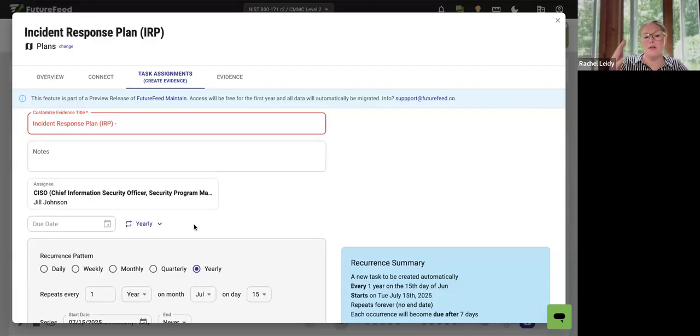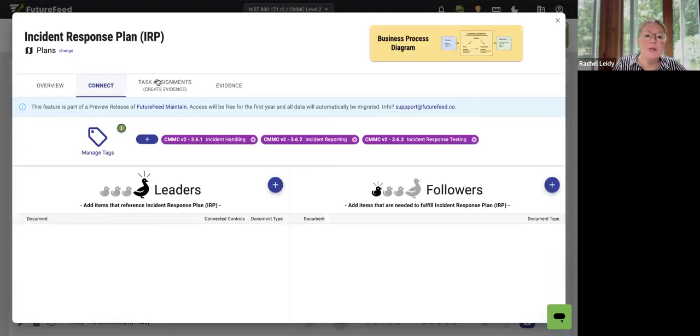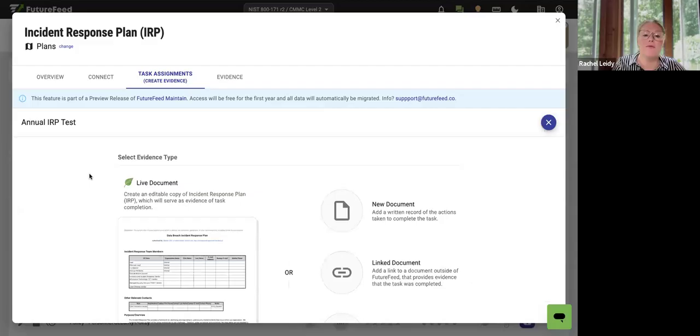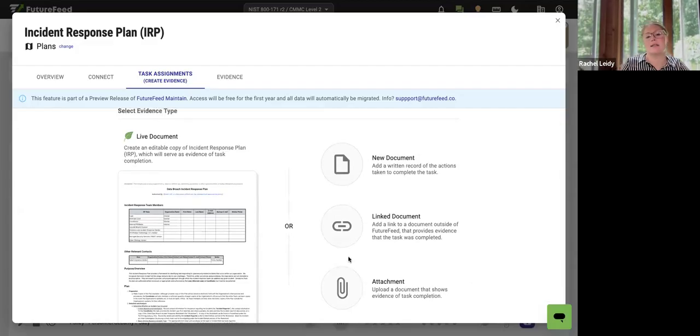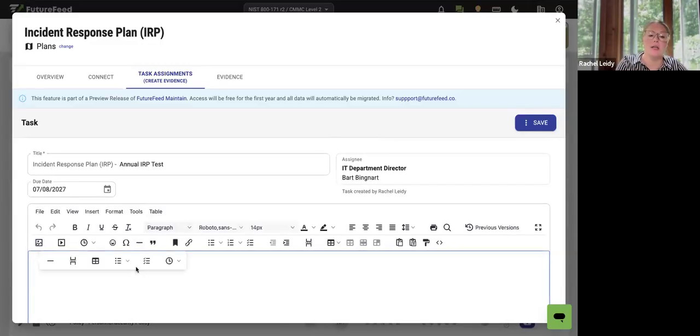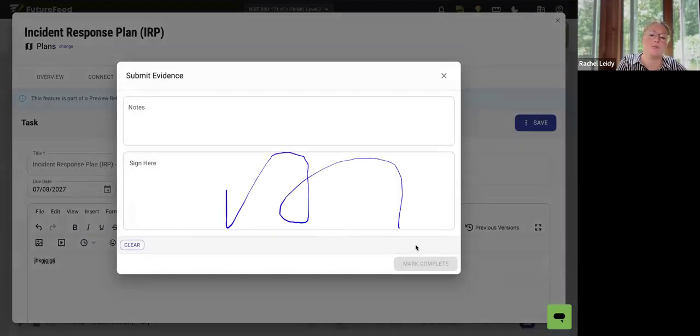So that way it gets triggered. The person will get an alert. Hey, it's time to do this thing. They'll log into FutureFeed and they're going to have maybe the worksheet they need to fill out or the checklist they need to fill out or whatever have you. But when they go in here and close a task, it forces them to provide evidence that they did that task. So whether they're filling out the form or they're attaching an external report or screenshot, they have to at least log some evidence before actually closing out and marking a task as complete.